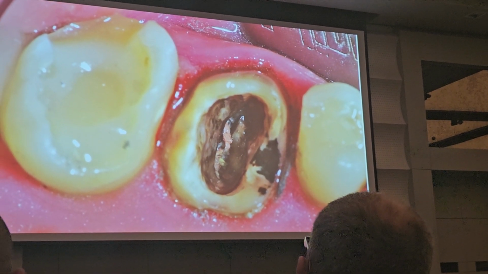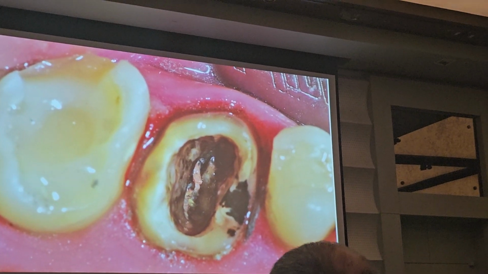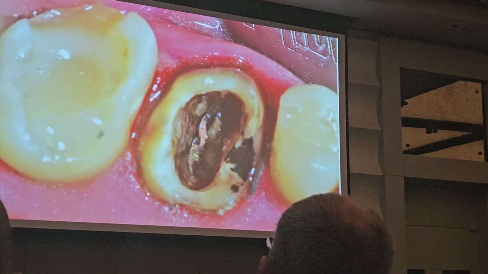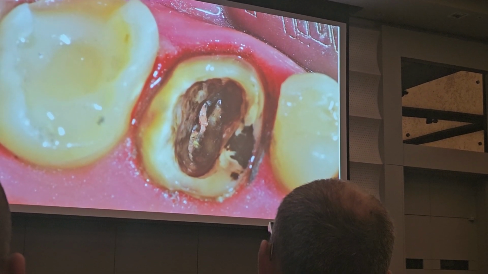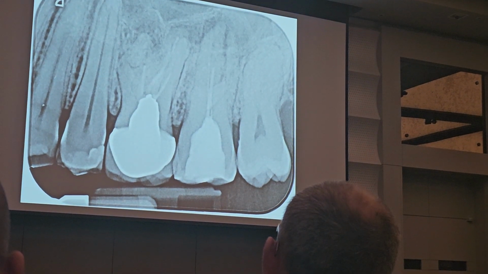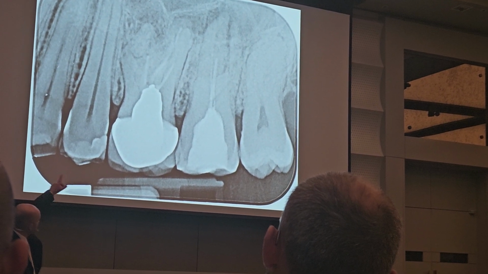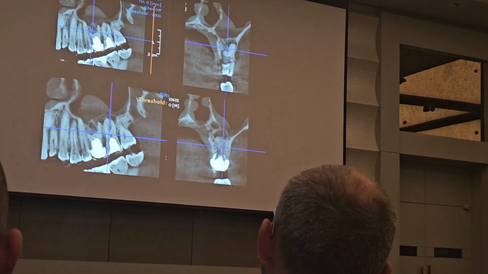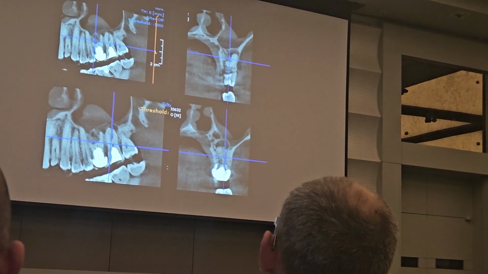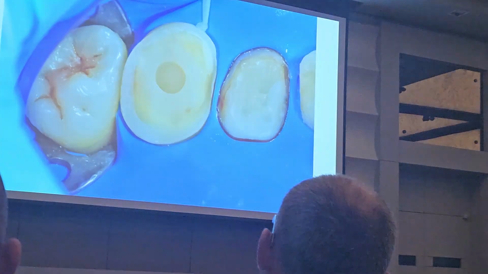So I did several cases with him, but this is one case that failed. The patient came owing to pain. This tooth was root canal treated. I did the retreatments. This is the pre-op radiographs. Both teeth were in pain. There was a huge lesion. Okay, you can see the radiographs for both teeth. I did double endodontic retreatments.